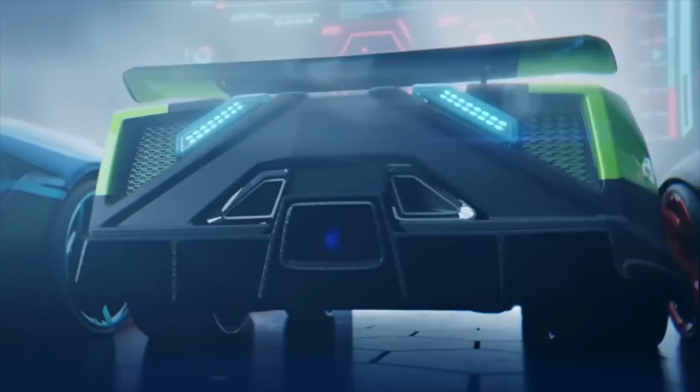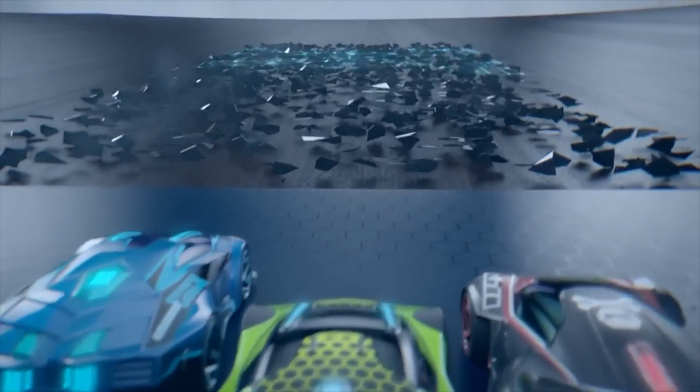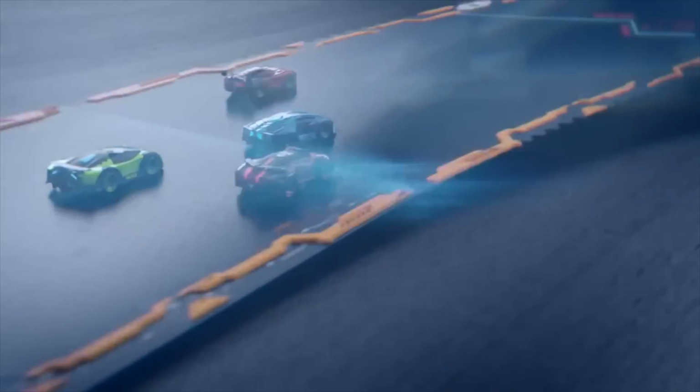Now, when you're steering, how were you guys able to make the balance work in terms of the technology? It's trial and error, over and over, and we just keep playing it and playing it until it feels good.